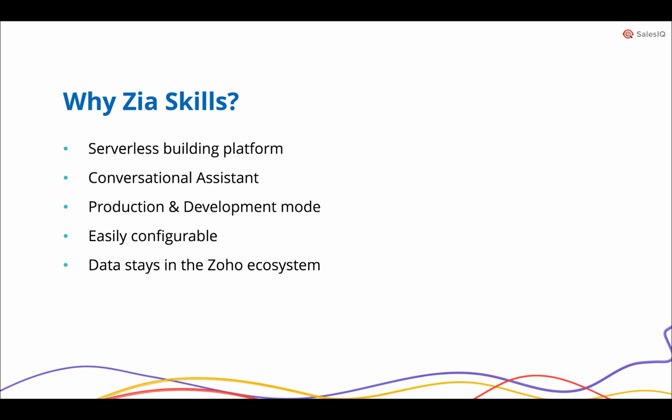The Zia Skills platform can not only answer visitors' questions with the answers that you feed in, it can also fetch data from SalesIQ, consolidate it based on the context, and give a perfect solution based on the logic you are scripting inside the platform. So it can dynamically evaluate the appropriate answers based on the context. For instance, if you're running a real estate business, you can script Zia Skills to display all of the projects that are being managed by you, based on the location that the visitor is from.